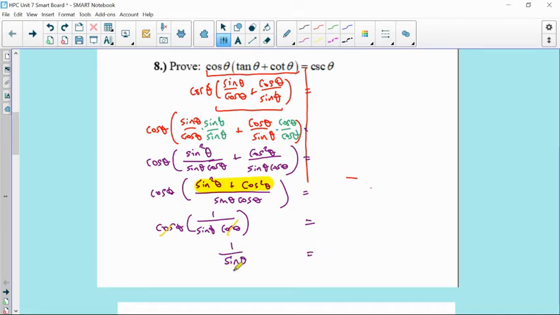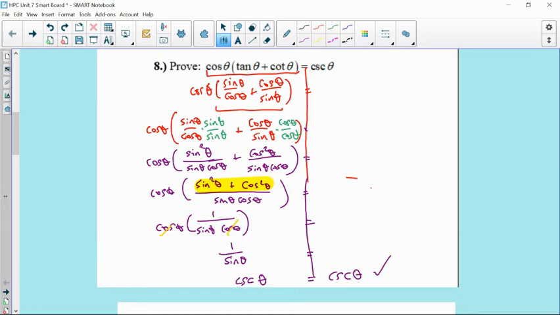And what is 1 over sine theta? Oh yeah, it's cosecant of theta. And as soon as you get the left to equal the right, then I like to just rewrite it to verify, yes, this identity is true. And notice, we didn't multiply over to the right. We didn't multiply both sides or add something to both sides. We just manipulated the left side and we made it equal to the right.